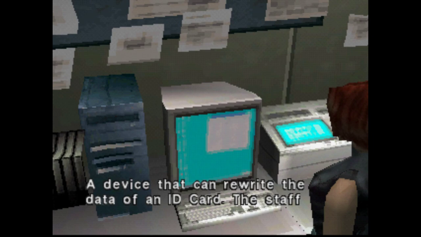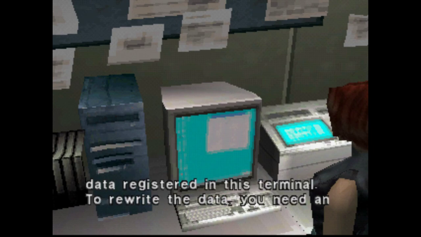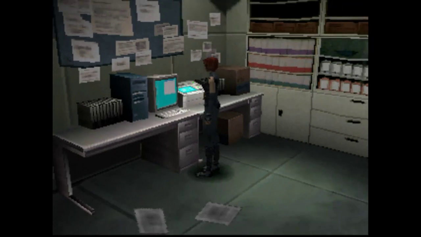Device that can rewrite the data of an ID card. The staff assigned to the first floor, second floor, and B1 floor have their ID data registered in this terminal. To rewrite the data, you need an ID card.